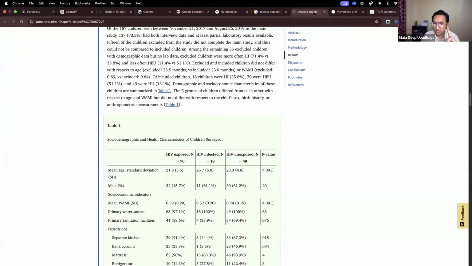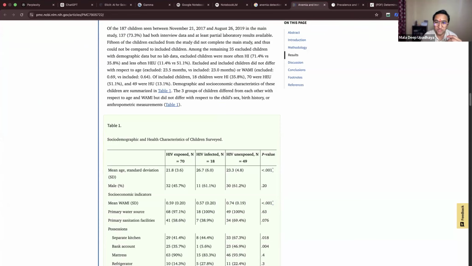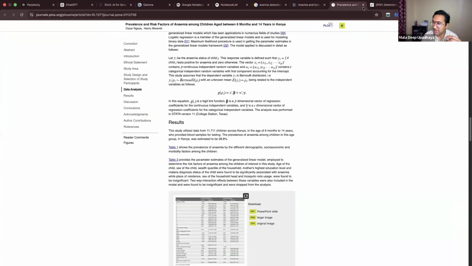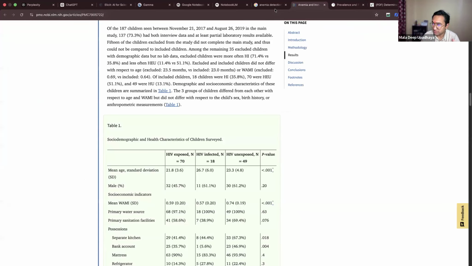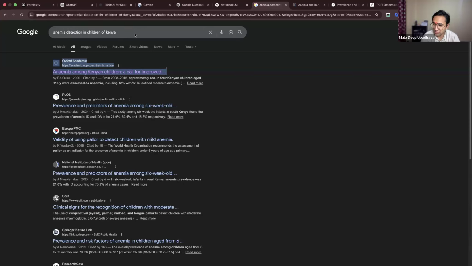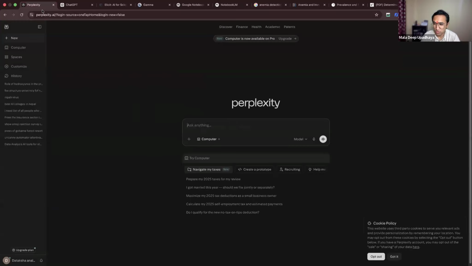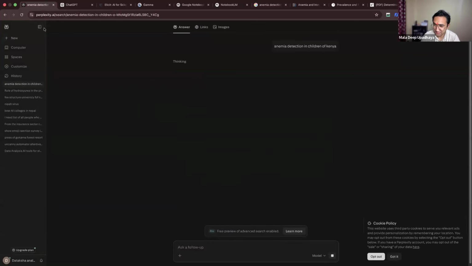And this will do two things. One, it will consume your time because you have to spend much time. Second, it will also consume your browser. Why? Because you have to open lots of pages, lots of links, lots of tabs. If you are doing a research project, you will always see most of the tabs pinned on this side. So now what's the better way? You will just copy this, go to Perplexity, enter that, and hit enter.